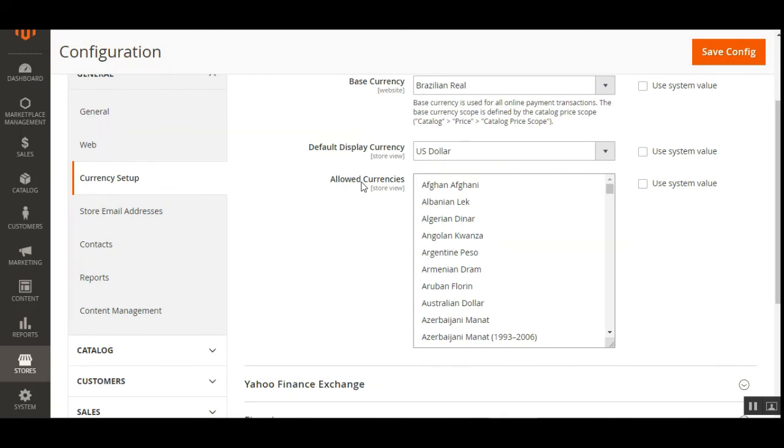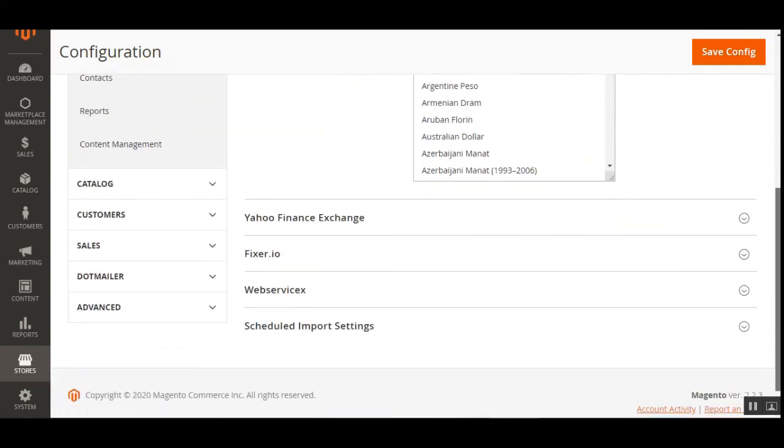So the allowed currency needs to be set by the admin, and the admin can allow more than one currency as well. And after setting up the currencies here, the admin needs to set up the merchant country location, and the merchant country should be set to Brazil itself using this payment method.